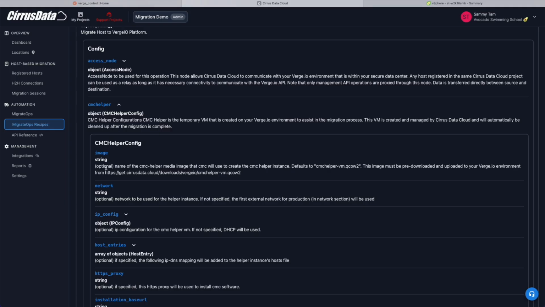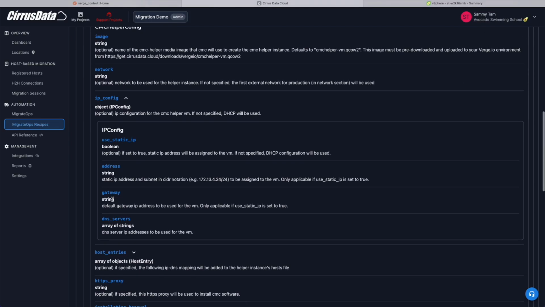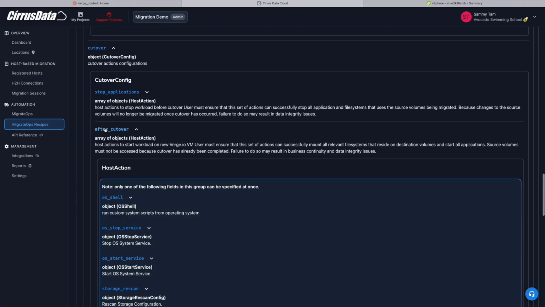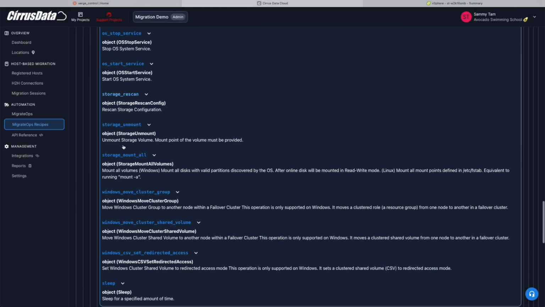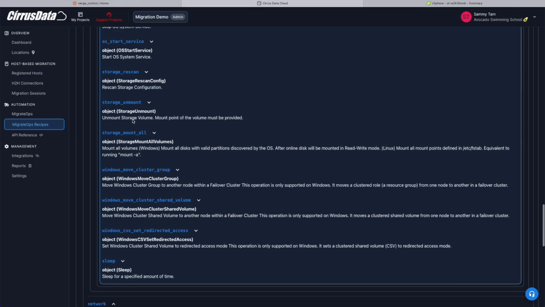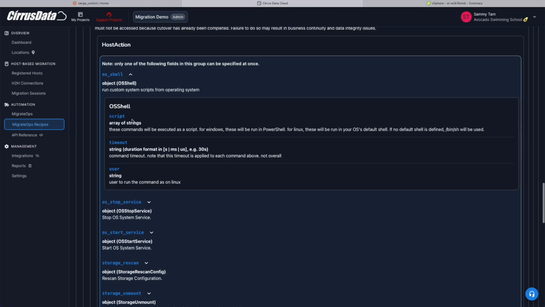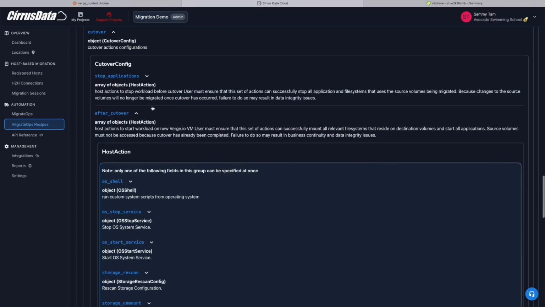Moving down the list, there is an option for us to configure a static IP address that will be assigned to the new VM after we complete the migration. Once again, these options are optional. Therefore, if not specified, you have nothing to worry about. There are lots of customizable settings, one including the ability to configure custom actions. You can automatically install packages, uninstall legacy software after cutover, start or stop services, and modernize your applications as part of the automated workflow. This ensures your applications are optimized for VergeIO from day one.